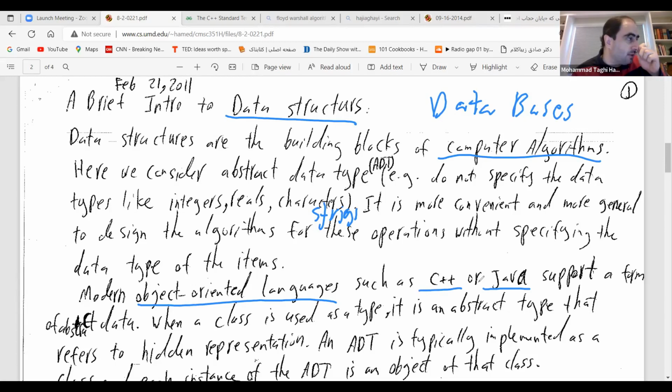both for your own sake, because these are very fast things, and also for any interviews that you want to do. If you are doing an interview in C++, which is generally needed if you are going as a software engineer. For data scientists, you might be able to do it with Python, but as a software engineer, generally they are checking essentially C++ or Java. These are the important things that you need to know. And as I mentioned, they provide this abstract data type that we will talk about. ADT means abstract data type.